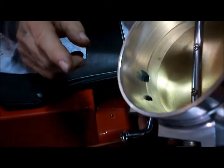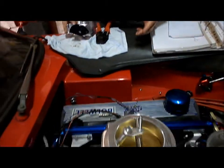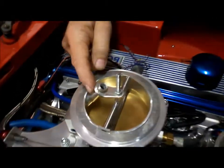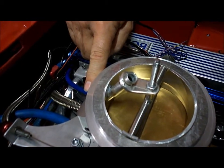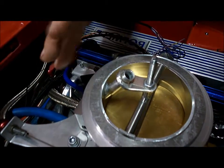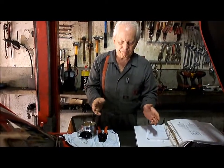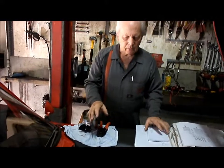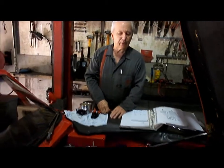The noise is just absolutely atrocious. You would not live with it. So what I've done to try and quieten it down is I've put this little tube into where the IAC motor is and bolted it on there so it can't accidentally fall inside. So that's our conversion there to take some of the noise away from it. Alright, so we'll put the distributor cap back on again and we'll try and fire it up.